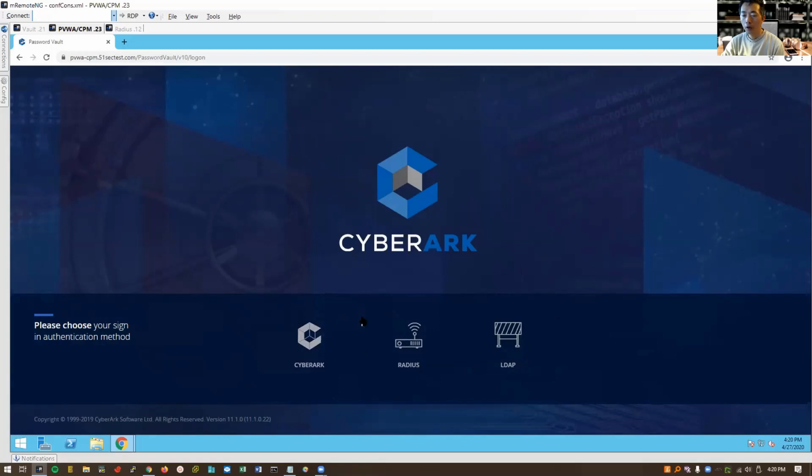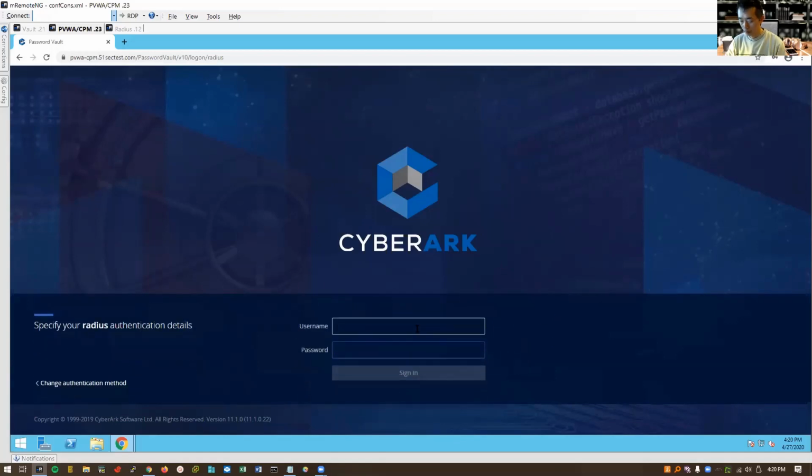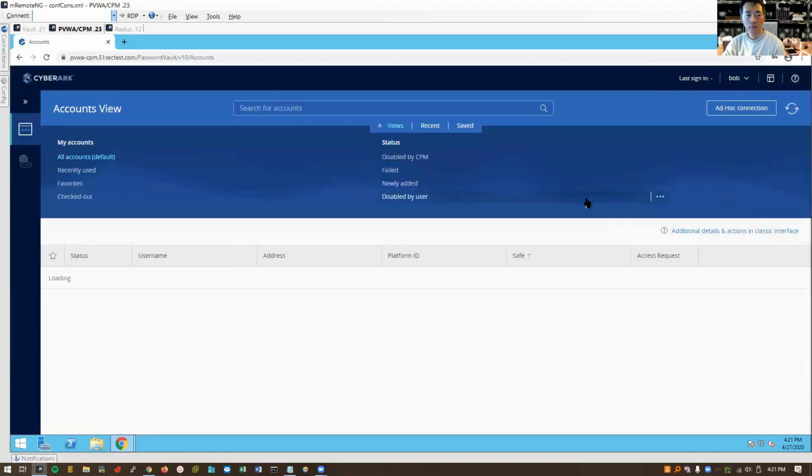We're going to use Bob to log in. Username is Bob. Password is hello. Sign in here. We are in now. So Bob has been logged in as an EPV user here. There's no account, no other settings. There's no authorization, not in any members. So that's the only thing you can see. It's a new account. This is Bob.